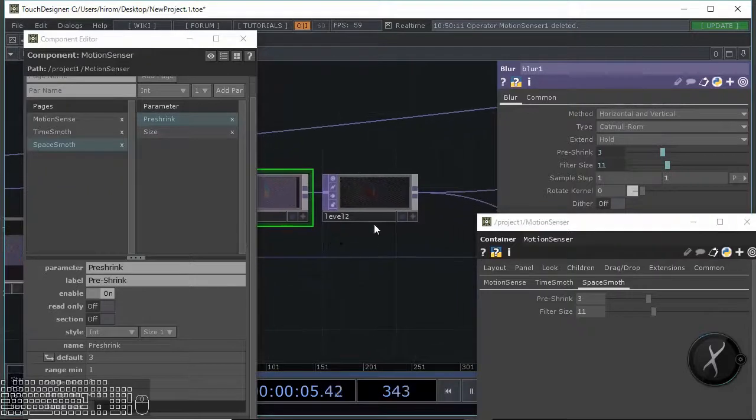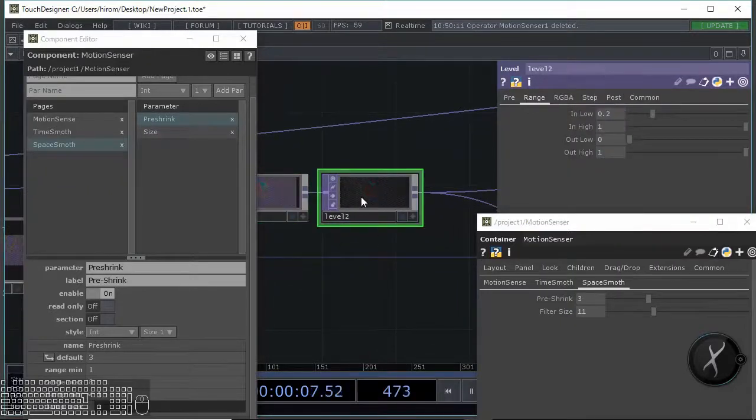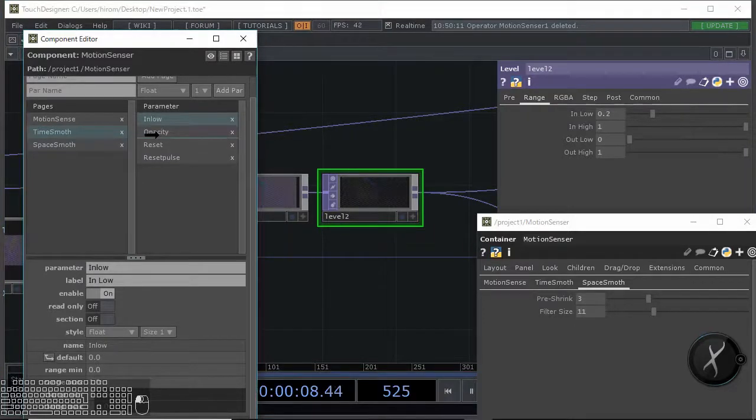And the other, here, filter size is now maybe better to insert into the time smoothing area's parameters in low here.